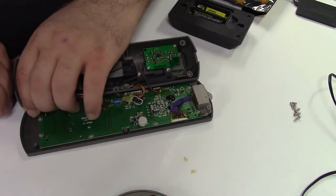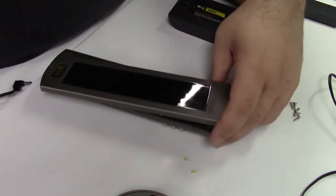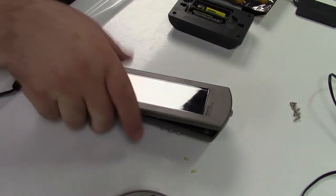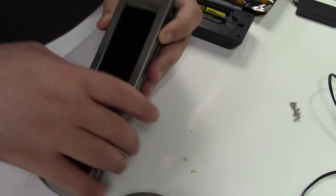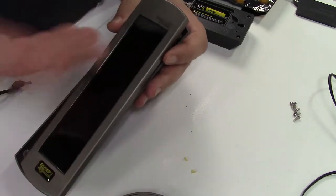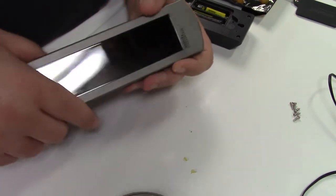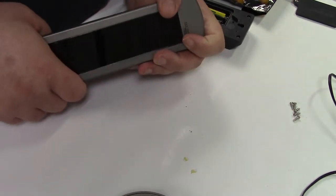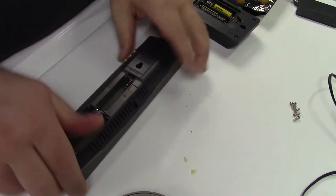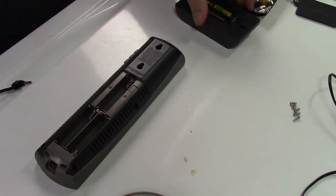The Discovery Channel Store Weathertech TX4000C temperature and humidity indoor outdoor. Can they ever come up with names for this stuff? By the time you get done saying all the stuff that it does and is, the name is a mile long. But it still sort of kind of almost works a little bit.